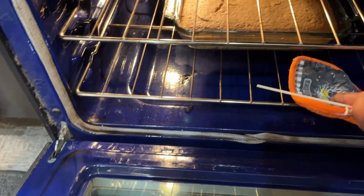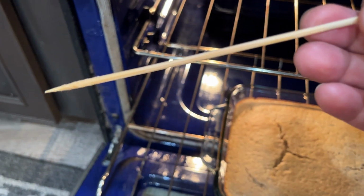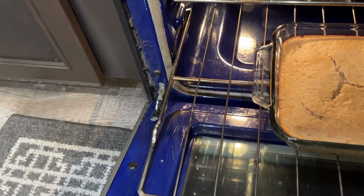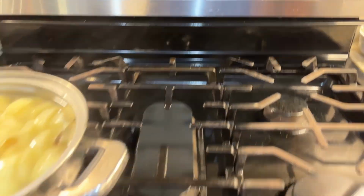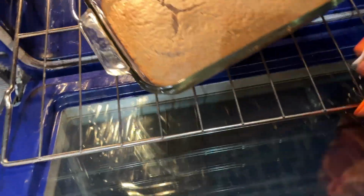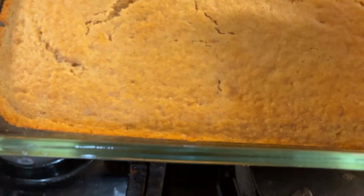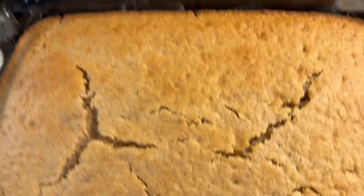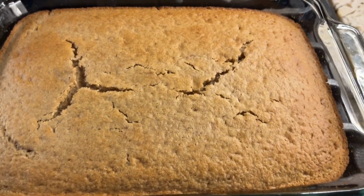Timer's done, now let's check it. And I'd give it about another 5 minutes. Careful, no te vayas a quemar. And it's done. See the crispy part, lo más rico. Okay, sigan viendo the way I serve it up.